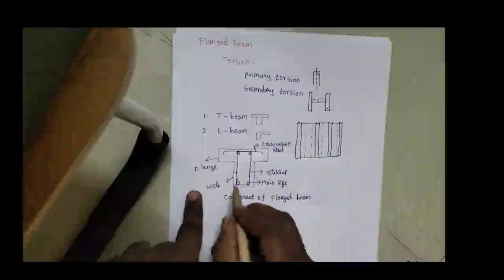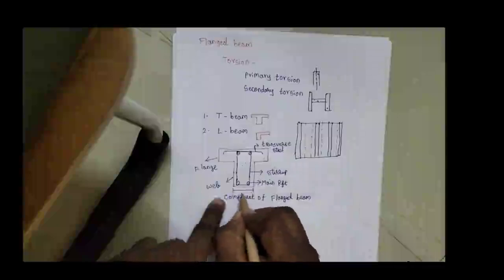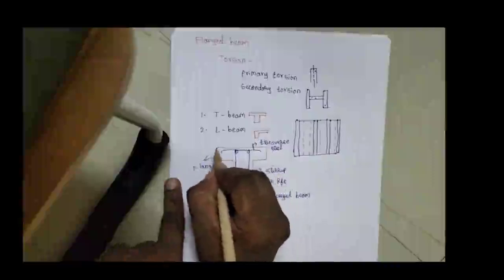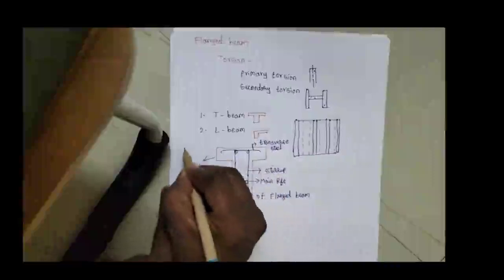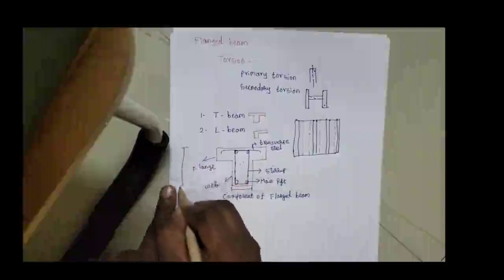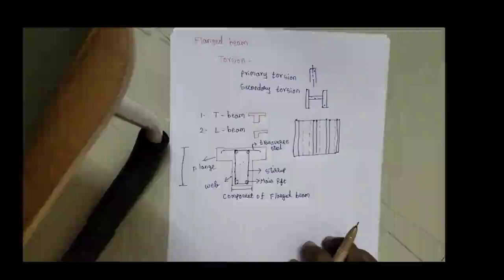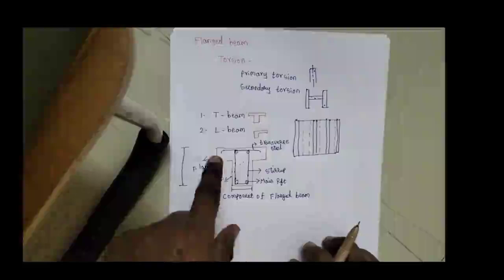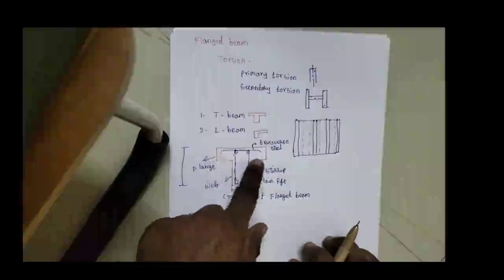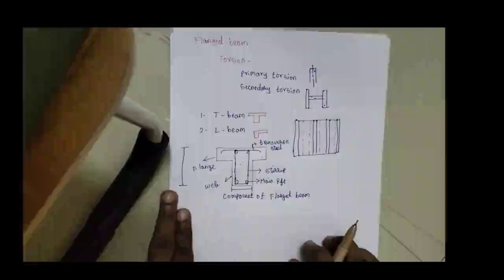While designing the flanged beam, we will have certain conditions which we need to follow as per our IS 456. While designing a normal beam, we consider this as the width of the beam, and from here to here, let us mark this point, we consider this as the depth of the beam. But while calculating the flanged beam, we need to consider the flanges, that is, the portion extending beyond the normal beam also acts as a member of the beam. So while designing this, we need to use certain conditions.